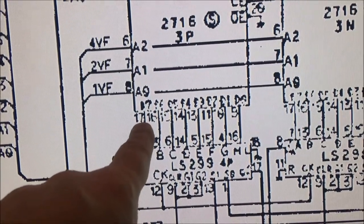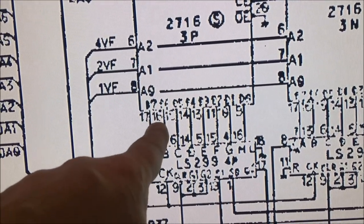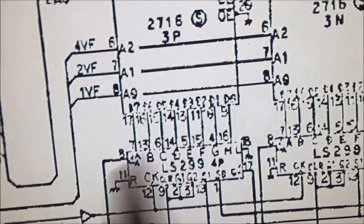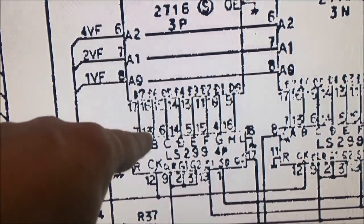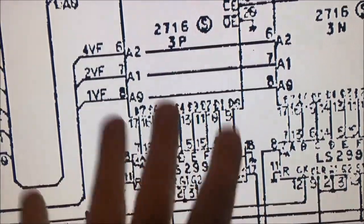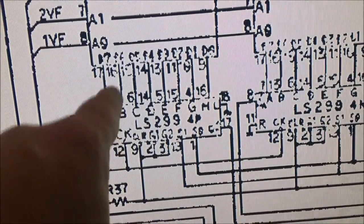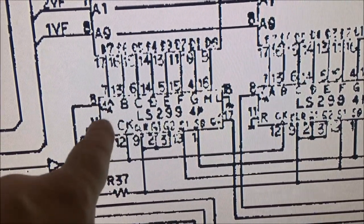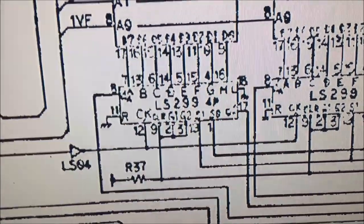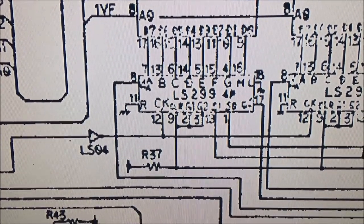Which doesn't make any sense, because 13, 14, 15, 16, 17, yeah, okay, 16. So it should just be pin 16 of the ROM connected to pin 13 of the shifter. That's what I'm going to look for: data 6 going to B on one of these. You just try to trace it down and see where that's coming from. That's not a good signal. So I need to know, is this pulling it low, or is it a bad trace, or what is going on here? I'm going to look into that, and I'll report back when I figure out what's going on.